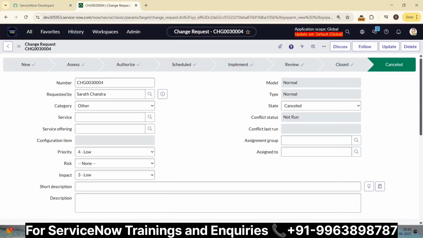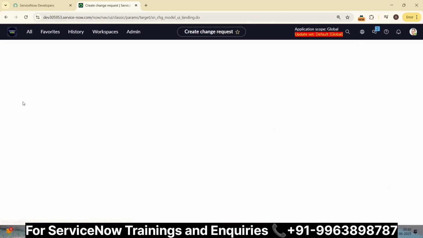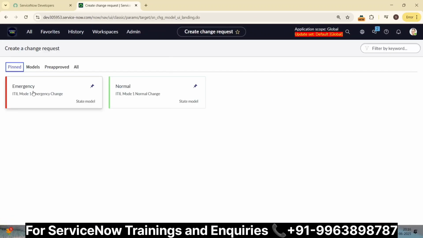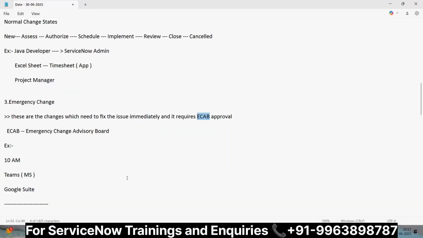Let's see. I'm creating a new change here. Filter navigator, click on create new, and in the model I go for emergency directly. This example is like a hospital.